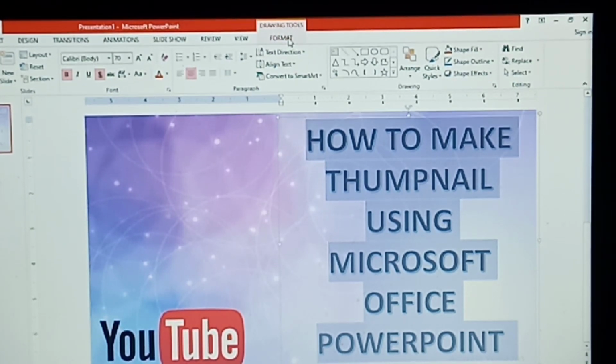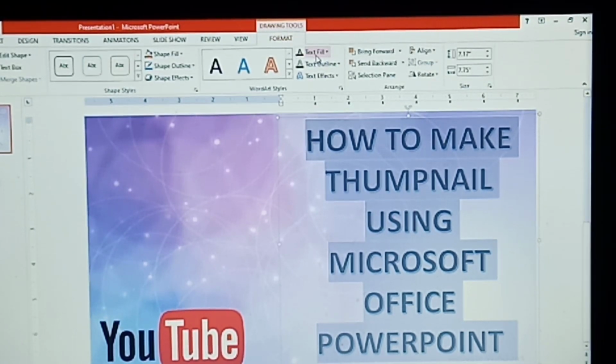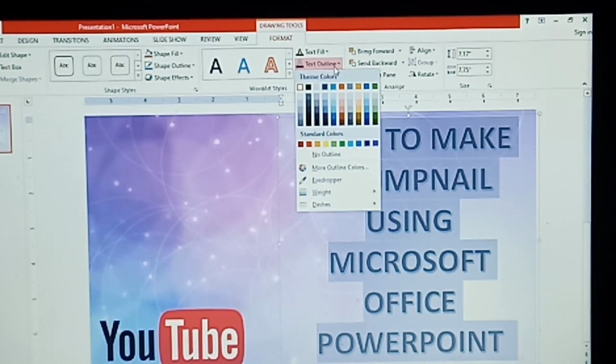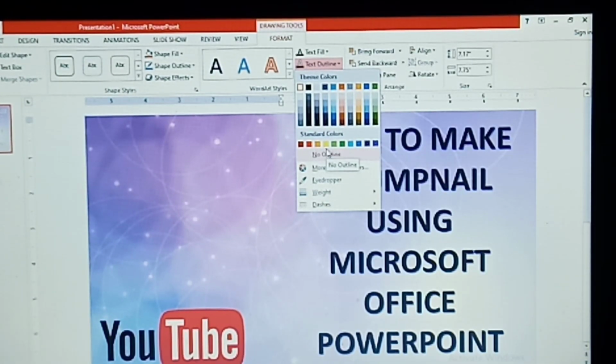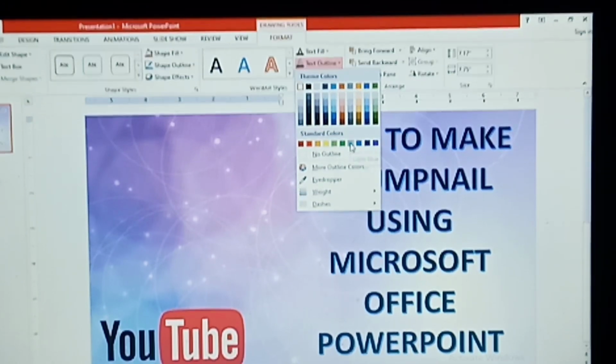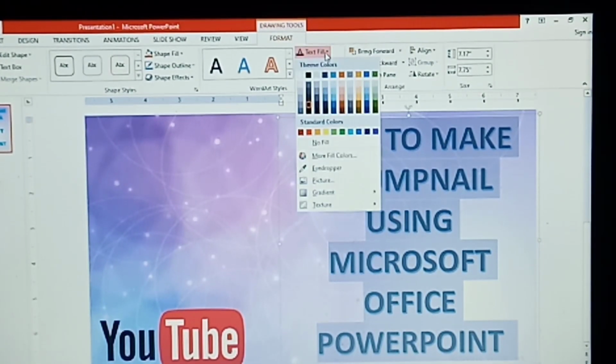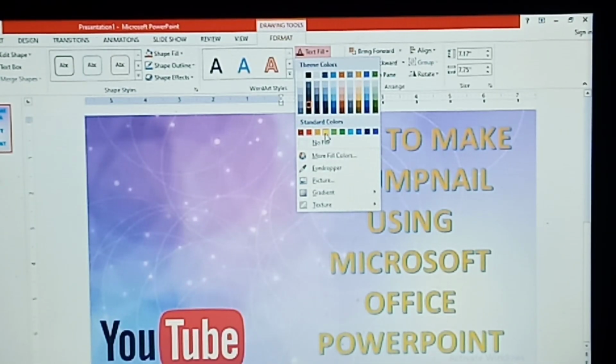Okay, click Format, Text Fill, Text Outline. What color do I want? Let's make it blue, and then the text fill is yellow.